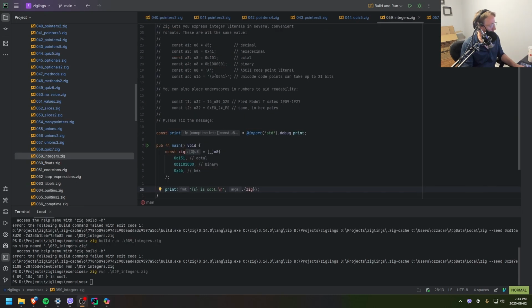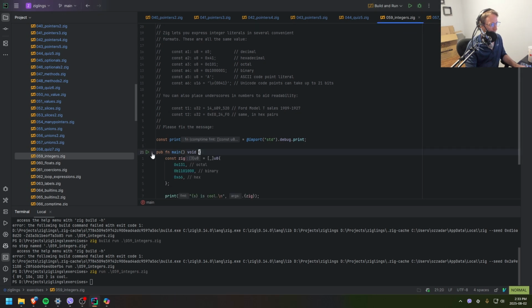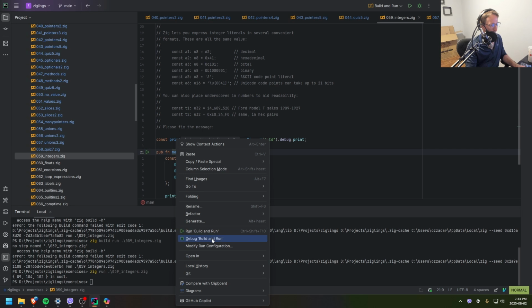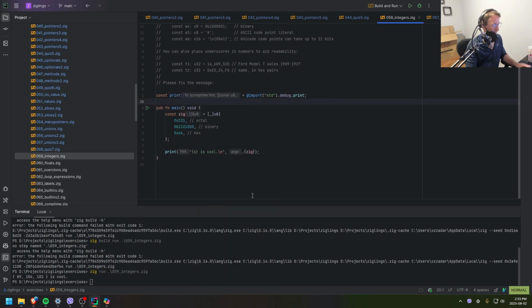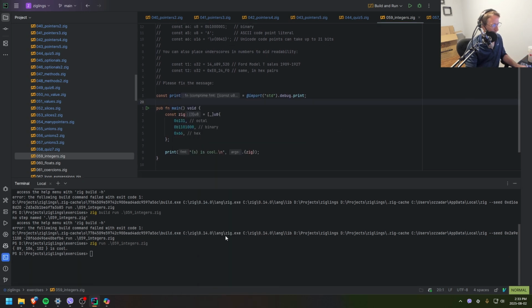All right, I have no idea what happened to CLion while I was away. It updated to 2025, and now the build and run command it tries running is not the command I want. So I'm going to do it through the terminal.